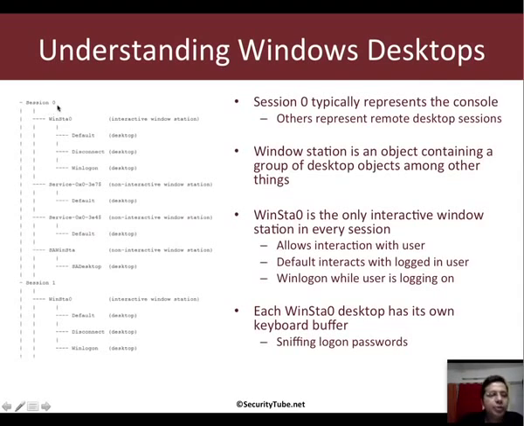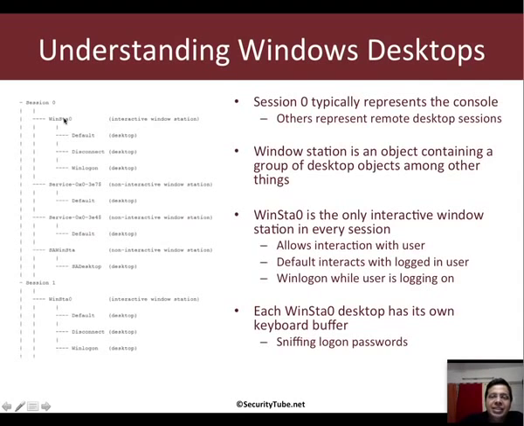Now session 0 is typically the console session through which the logged in user is working. Session 1 and above are all remote desktop sessions. Now in each of these sessions there is only one interactive desktop called WinSta0. All others are typically service desktops.